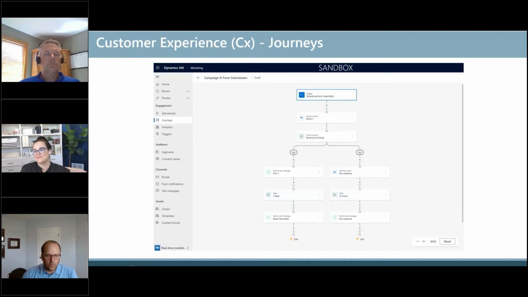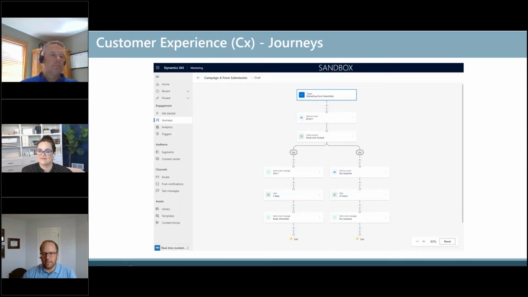If they do, we're sending them a text message saying, hey, here's some information. Then we're waiting a few days, and then we're keeping them engaged with a second text message. Obviously this can go on semi-indefinitely. On the same construct, we go down the no path of, hey, they didn't do anything with this first email. We waited a few days or whatever our timeline is, and then we send them a second email and we wait another timeline. Then in this scenario, we're sending them another text message. So it's really comprehensive how we can streamline this. We can branch this out in many different ways. There's a lot of other conditions.